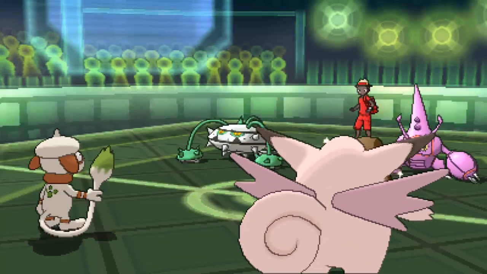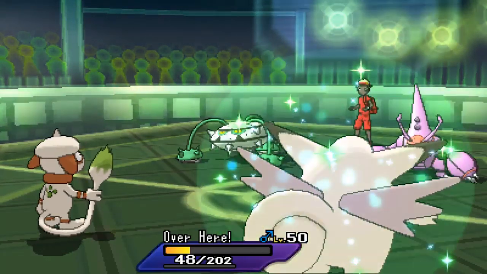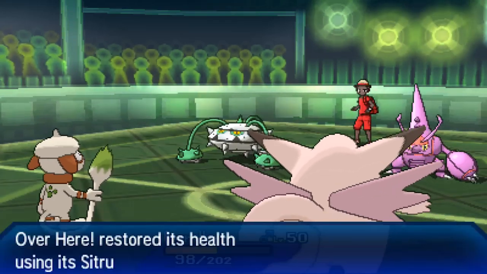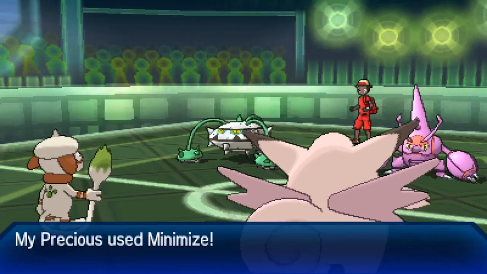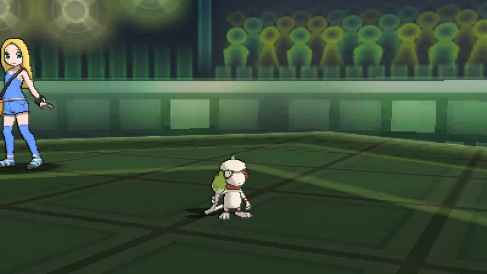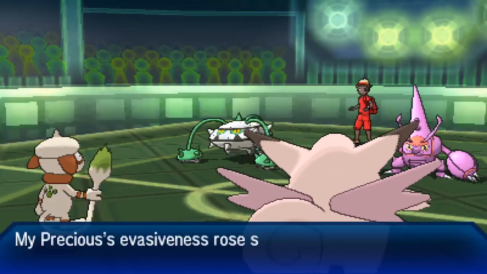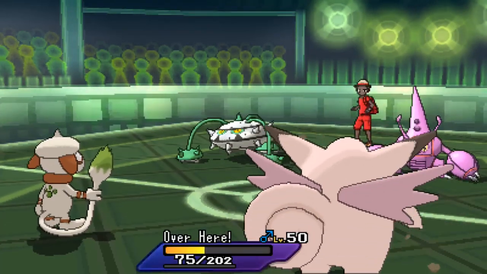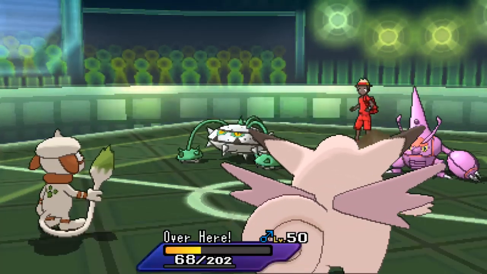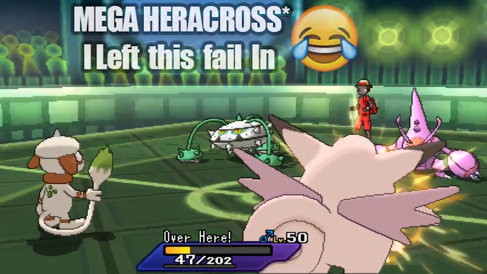So we've got this Ferrothorn, which is hitting me pretty hard with the Gyro Ball. And we've got this Sword Dance Mega Heracross. Now, I've got the Unaware ability. That's not actually going to do anything to me at all, and I'm getting a couple more minimizers off with my Smeagol. However, I'm not going to be using Baton Pass in this video at all. So we're going to get hit by the Rock Blast here. Rock Blast is going to hit me 5 times, because obviously Mega Pinsir has got the Skill Link.